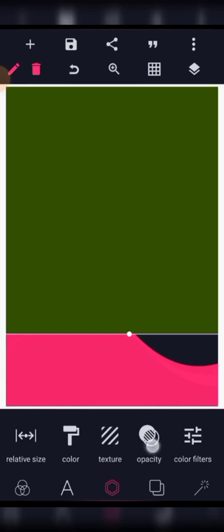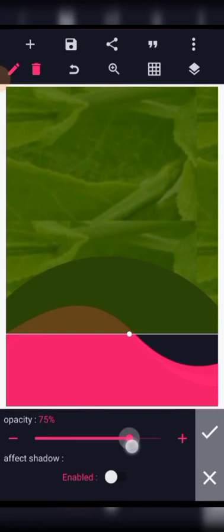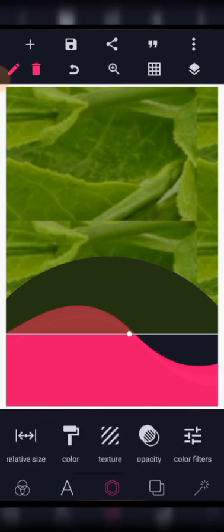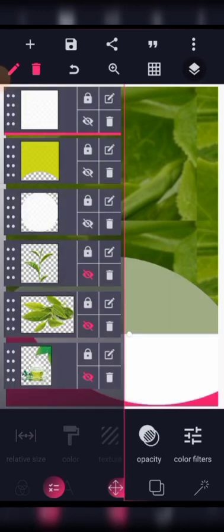So the next thing we want to use is opacity, and then reduce it the way we want. For me, let's say we do 70. Okay, I want 70. So 70 is fine for me. And then the next thing we want to do is go to our circle shape, the one we hid earlier on, and give it visibility.